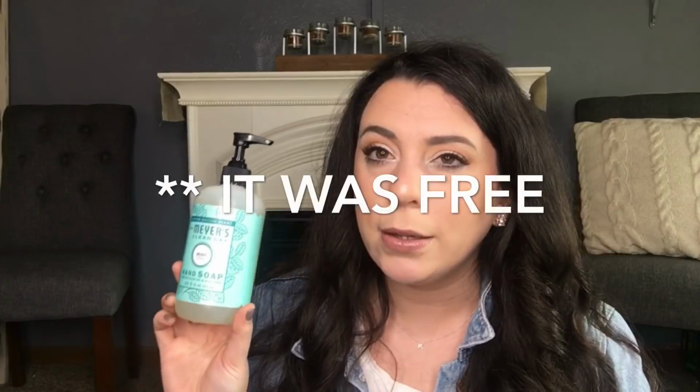I don't know. Next product that I purchased is this Mrs. Meyer's hand soap. This is in the mint scent as well. It's made with olive oil and aloe vera, and if you aren't familiar with Mrs. Meyer's, I should have said first and foremost, but they are made with plant-derived ingredients, essential oils, aloe vera extract, glycerin, and olive oil, and they're made without parabens and phthalates, MEA and DEA, and artificial colors. So they're more natural and they're safer for you. So if you're somebody who cares about that, or you have kids and you want to make sure that they're getting the best, these are nice and they're not too pricey. I think that they range in price from like $3 to maybe like $5.